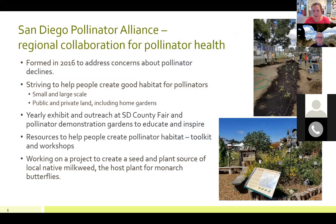Okay, so just a quick intro to the Pollinator Alliance. Again, this network is hosting this workshop series. We're a network of agencies and organizations that are working together to support pollinator health. We've been doing this since 2016 when this group formed to address declines in pollinator populations. And we really aim to help people create good habitat for pollinators on all sorts of scales, small and large scale, on public and private lands, from home gardens to restoration projects and everything in between.